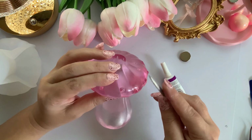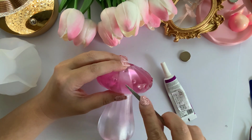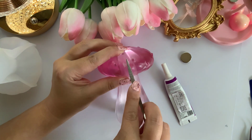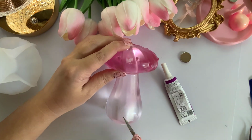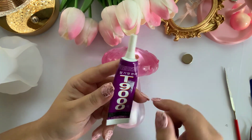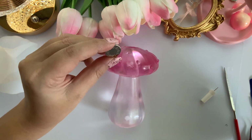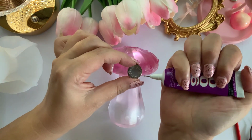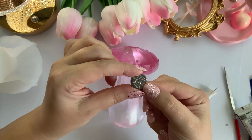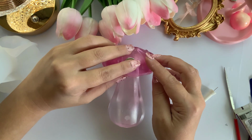Before gluing, I scratch the surface where I place the magnets to help them grip better. Then I use my strongest glue and make sure to position the magnets precisely and evenly. Balance is the key here, especially because this vase weighs about 270 grams.